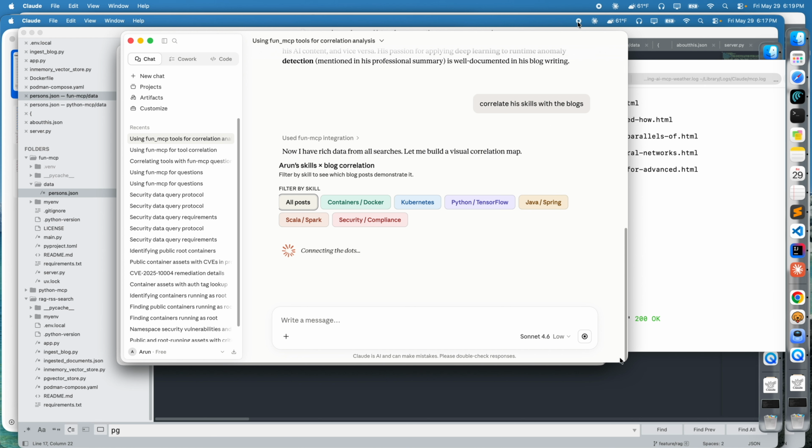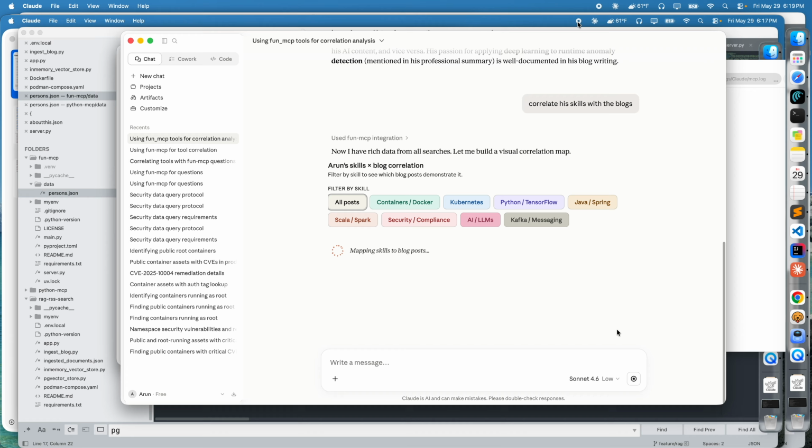Yeah, this one's pretty cool. It's taking a while because it's correlating all the data. Let me see how many blogs it has searched.